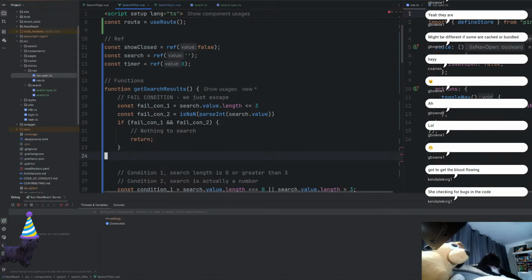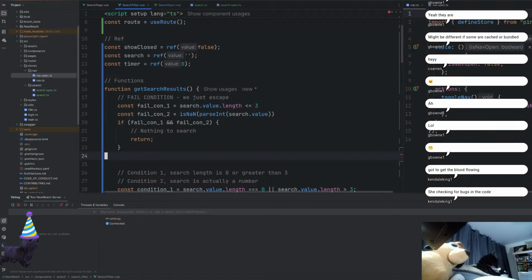So now, if it fails one of those conditions, for example if fail condition 2 is false, that just means that the search.value is a number.